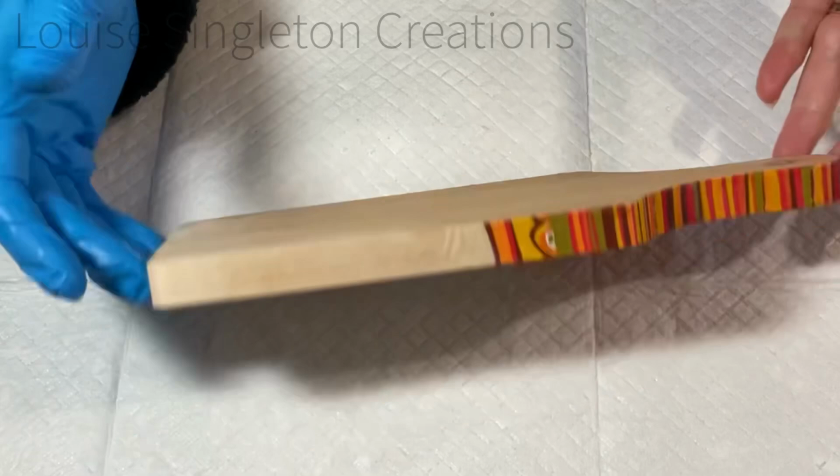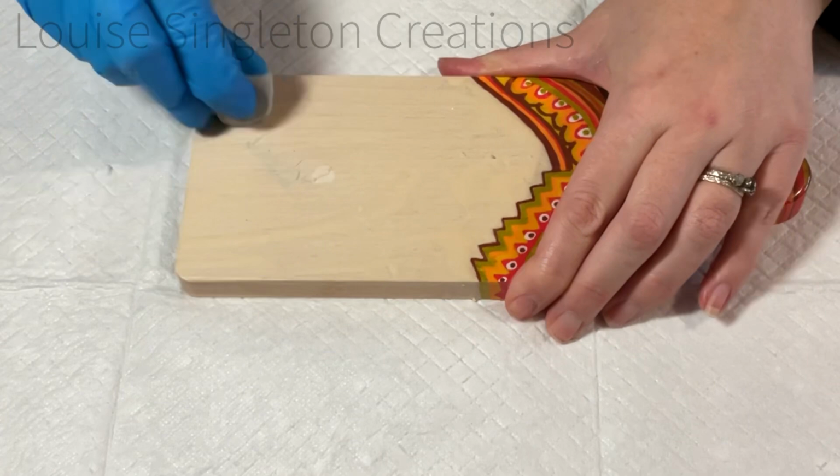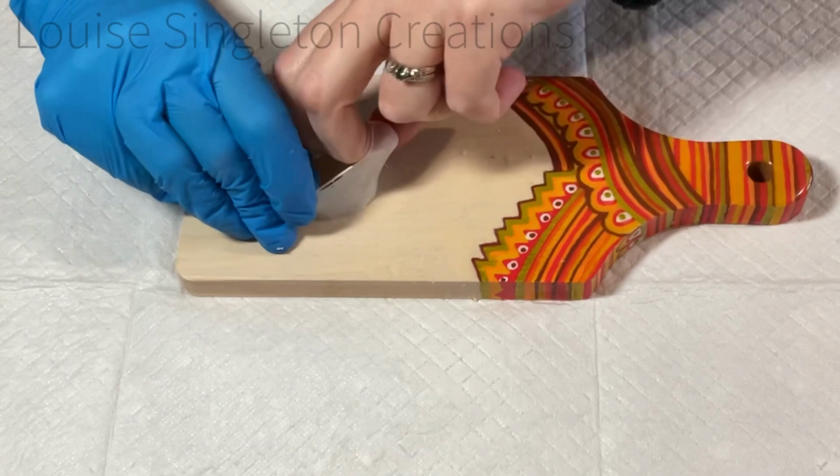And the next step is actually the most fun step of all. It's very satisfying. It is taking off the latex. All I'm doing is using a pencil eraser just to rub it to get it started. There you see, it's got started. And then all I need to do is pull it off. And I think I managed to get it off all in one go.